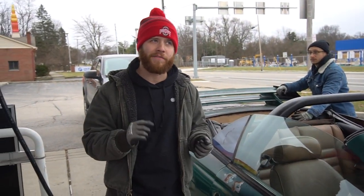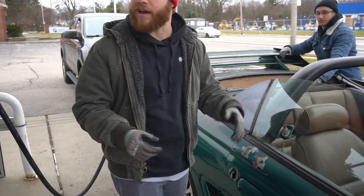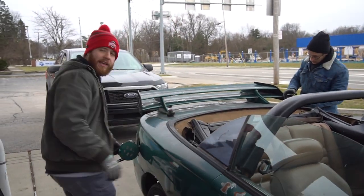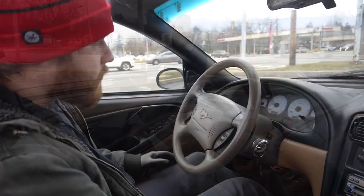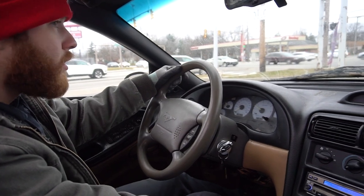Successfully from a stop sign did a first and a second gear burnout. So that was cool. Windows don't work, but the top rolls down, so it's nice and warm. The gas gauge says E flat. So I'm gonna put 10 bucks of gas in it just in case, so that way we have something. Which way are you going? I'm gonna go up that way. You're just gonna head back, right? No, I'm going for a little spin. Well, don't go too far.